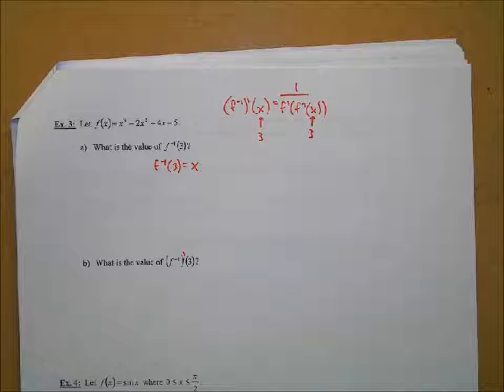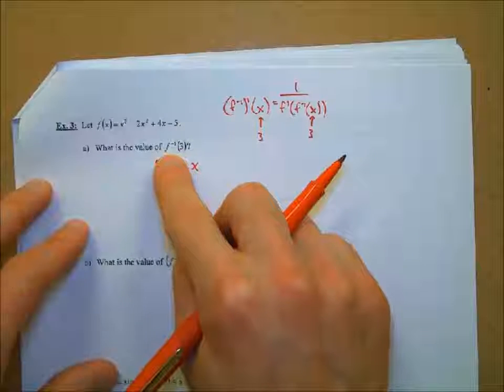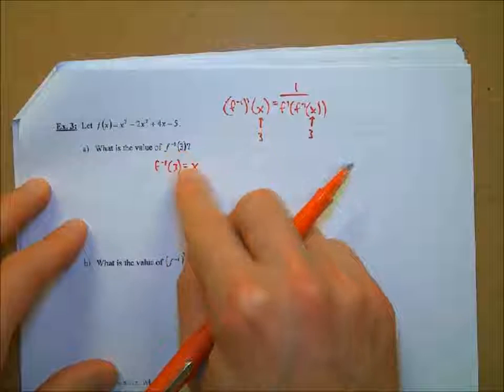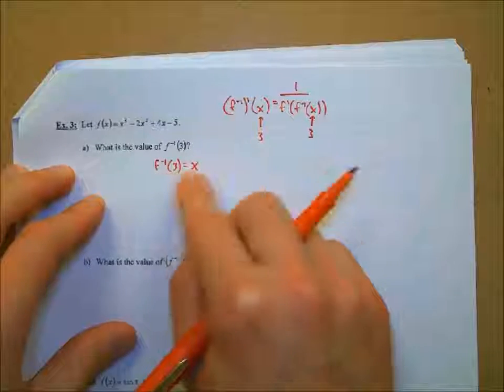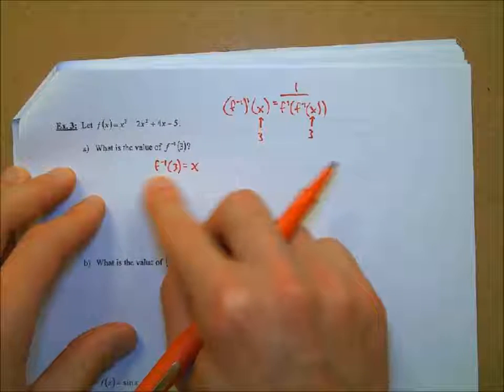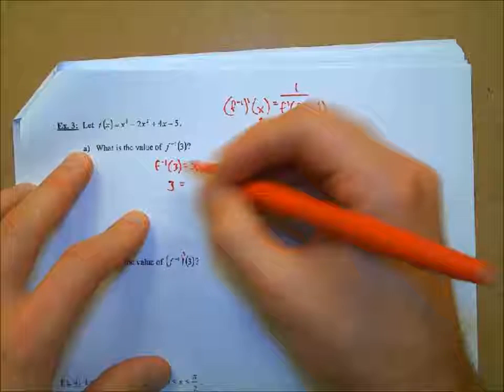If you remember from the way I was showing you an option for evaluating inverse trig, when you have f inverse of something, set it equal to some variable, I said x here, and then let's just take f of both sides. So f of f inverse, well, those are inverses, so it'll just cancel out. And then f of x is that.